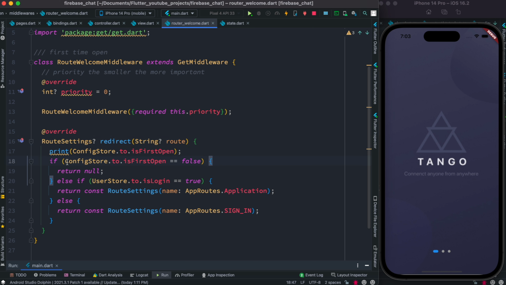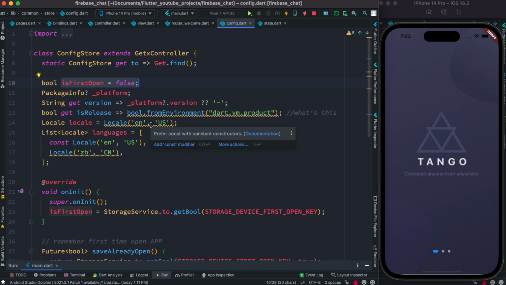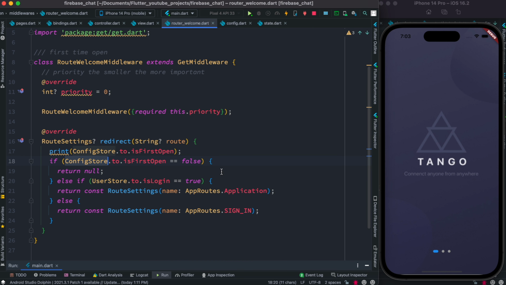Now remember, earlier we saw that we can remember whether the app has been opened for the first time or not. If the app was just installed, this value is false, and we have seen that before. So isFirstOpen, the default value is false. The first time the app runs, this is false, so it won't do anything because this is the first time the app is being booted.